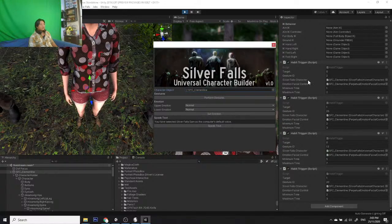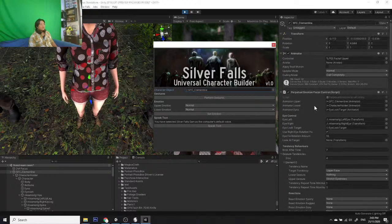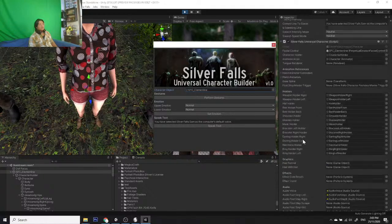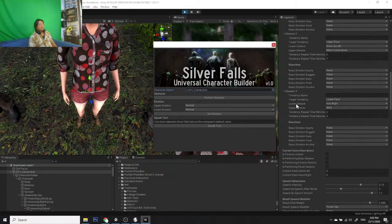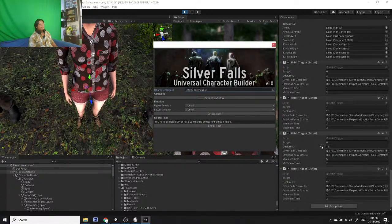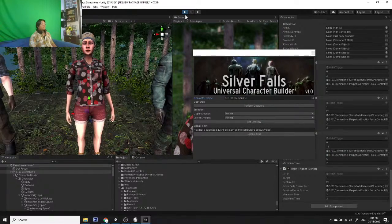And then habit triggers as well. Habit triggers are scripts that are added, of course. As you specify these gesture tendencies, when that object is instantiated, it adds these habit triggers. So if I put in more of these gesture tendencies, then I'd have more of these scripts added at runtime when that character is run.